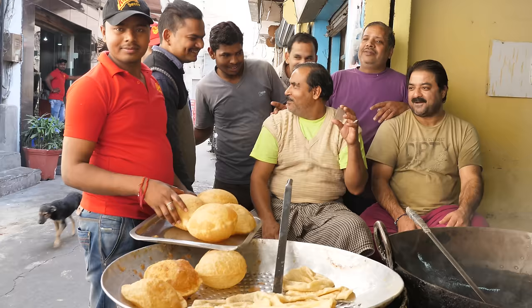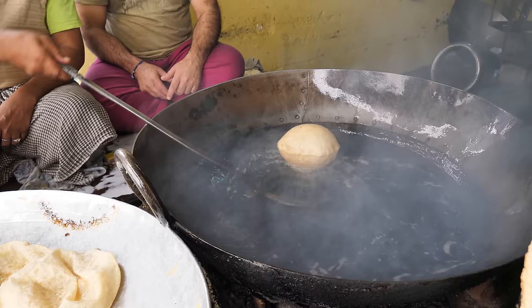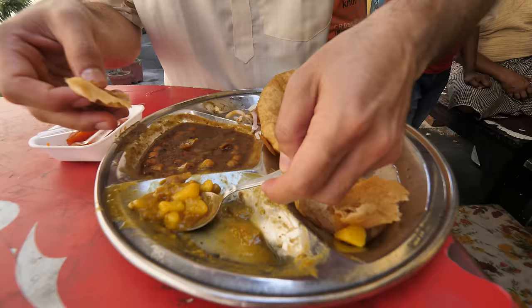Next up, we went to get a classic breakfast on the street side in Amritsar and found some huge, plump puris being made, served with a thick and flavorful chickpea curry. What a great start to the day with that kulcha, and now we have an auto. We have the auto for the whole day. We're just gonna keep exploring. We have a ton of food to try. You having fun? Yeah. What a great place here in Amritsar.